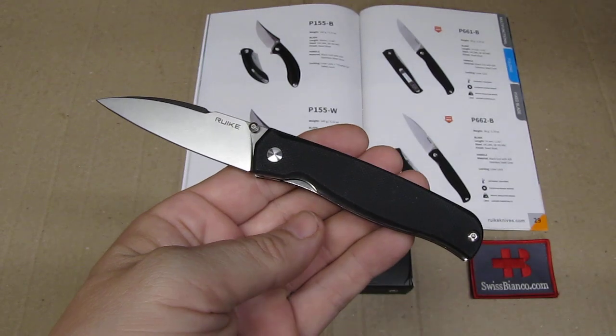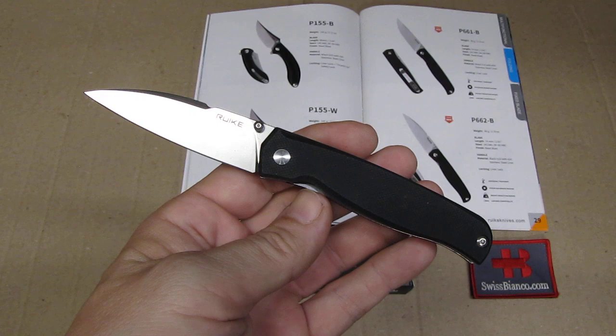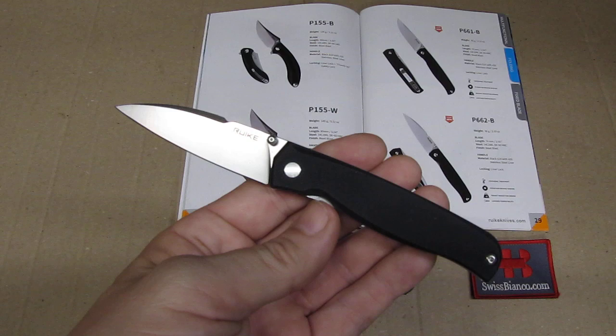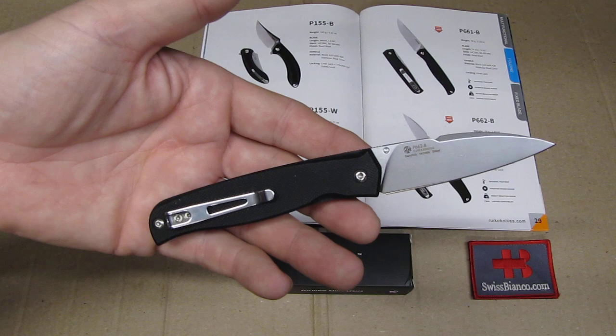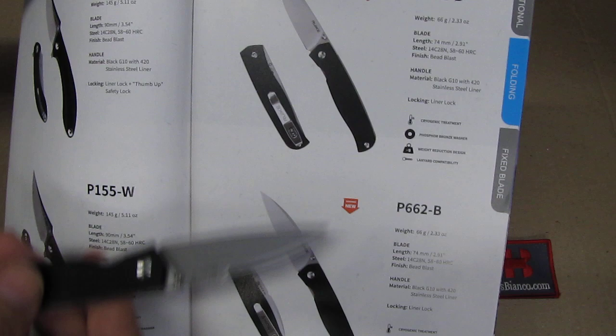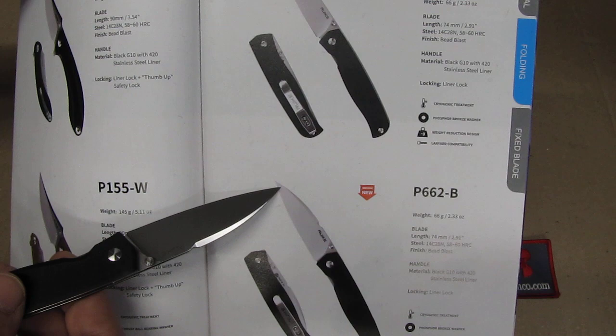In this video we will have a look at the smallest of the Ruike knives that I got. It's the P662B, B for black, and it's a typical smaller or medium pocket knife with a liner lock. As we look at the information from the catalog, you get the same handle style with two different blades. I did go more with the sheep's foot blade style.